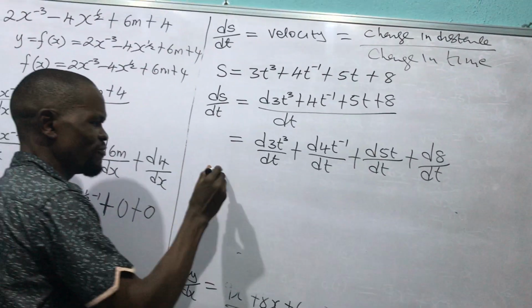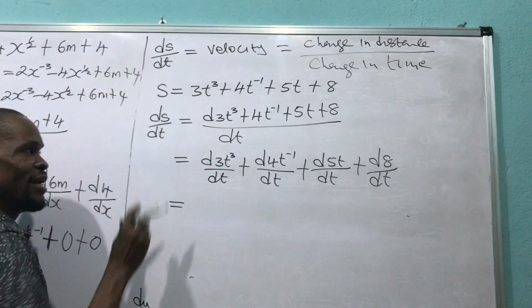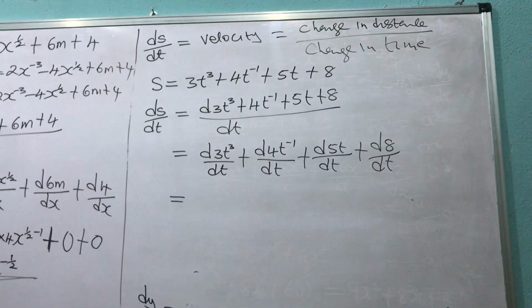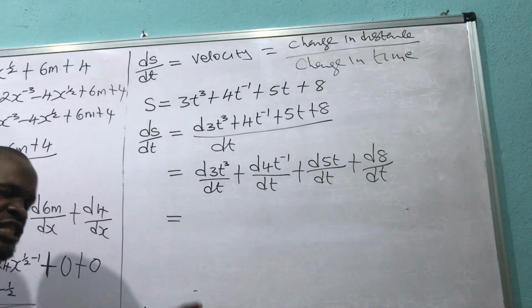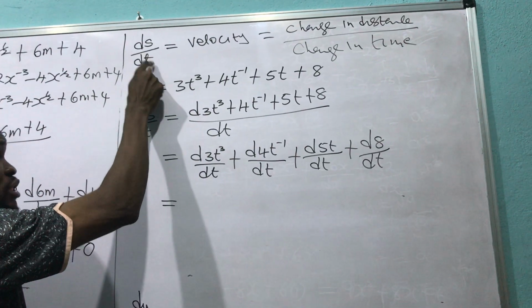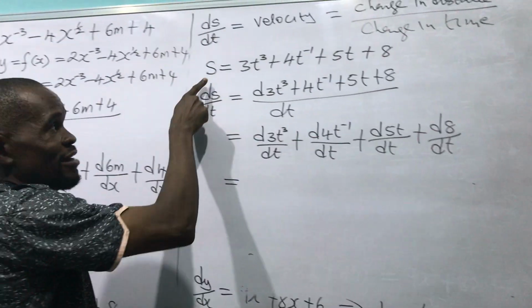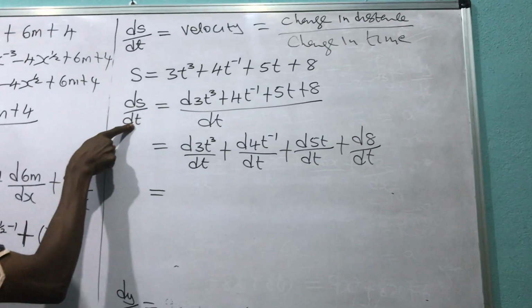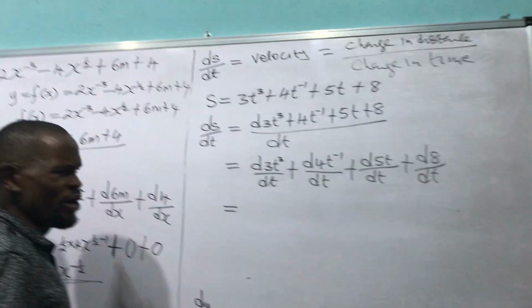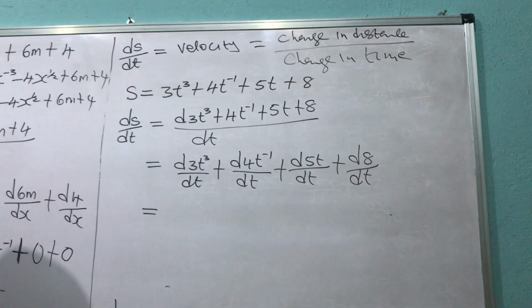We are differentiating this function with respect to what? T. It means that anything that doesn't contain t in this function will be taken as a constant, and when we differentiate it, it becomes what? 0. We are differentiating this function x with respect to t, with respect to time. If you don't have time with you, when we differentiate you, you become 0. That means you are a constant.